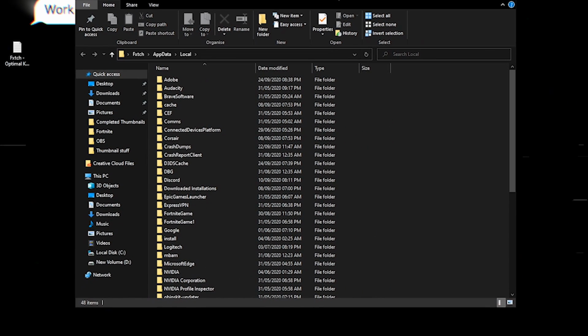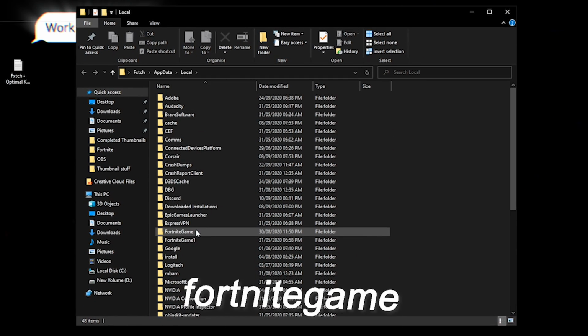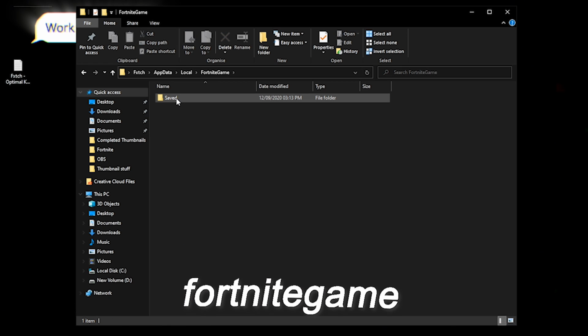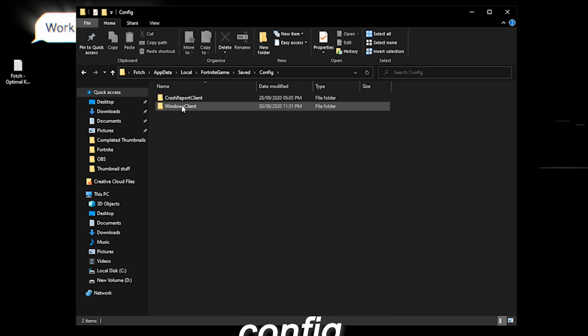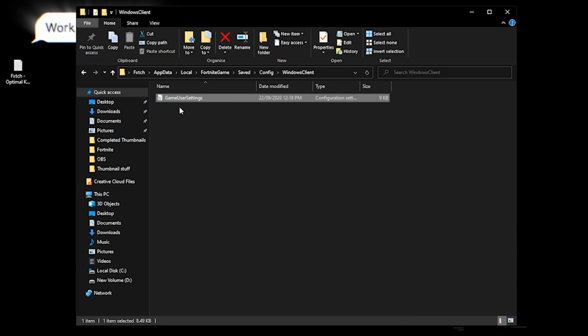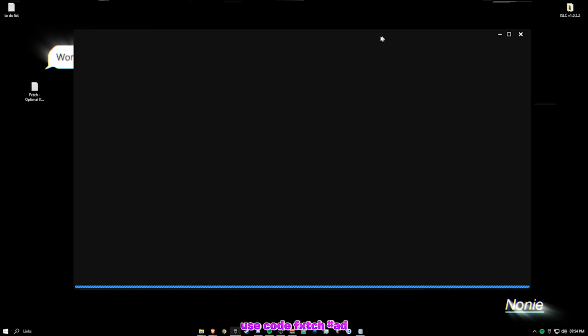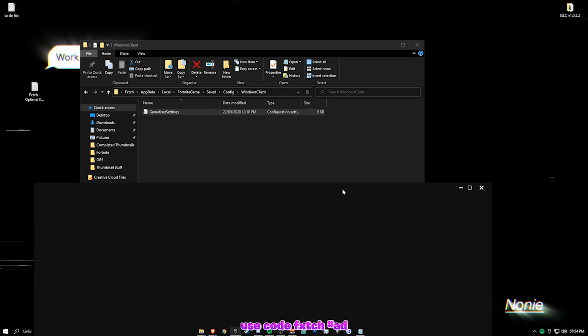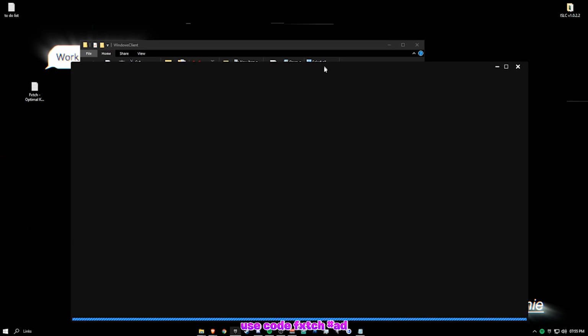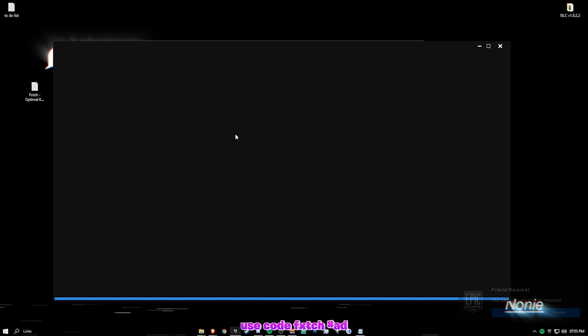Drag it over to my main monitor here. And what you need to look for here is Fortnite game. So I'm going to go into Fortnite game here, go to saved, config, Windows client, and you should be able to find this game user settings file. You guys know how to do this by now. I'm sure you do. And in my last video, I had a ton of people who actually could not find their game user settings file for whatever reason that is. Now, I'm not sure why that is the case. I guess it's just because you haven't installed it correctly onto your PC.